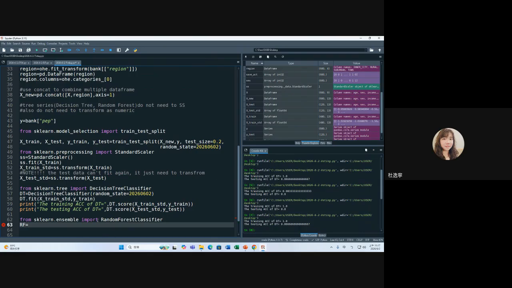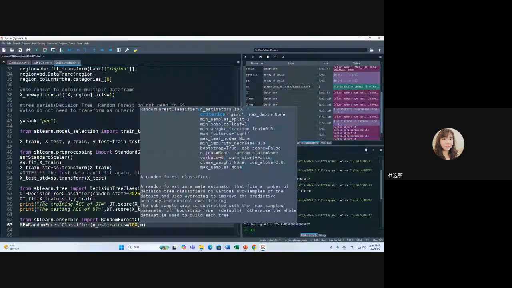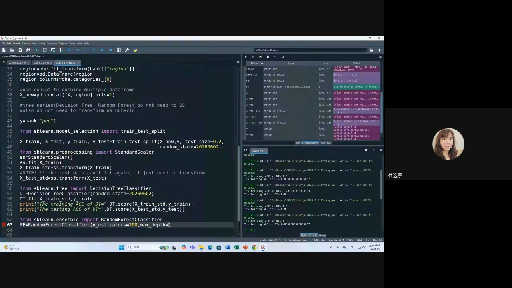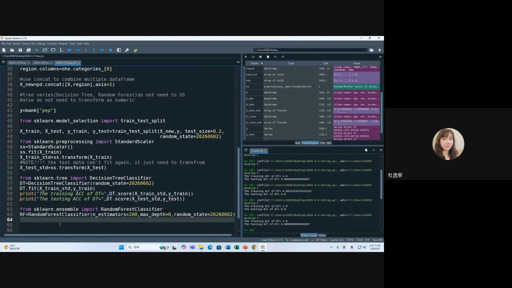We use the random forest classifier, and we want the n_estimators like 200 and maximum depth is 8, and the random state is just 8. And then we fit. Random forest fit. Everything is the same. So the result also random forest.